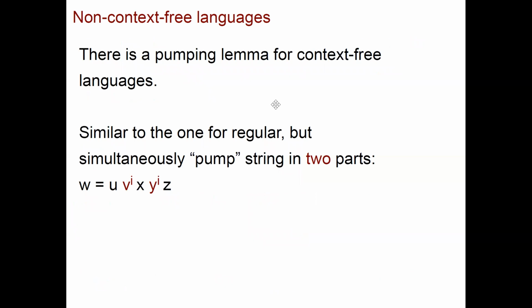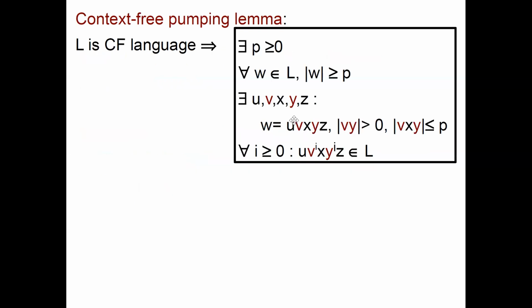Turns out there is a pumping lemma even for context-free languages. It's similar to the one for regular languages, but it's a little more complicated because you simultaneously pump strings in two parts. So you write w as u, v to the i, x, y to the i, z, and you pump both the v's and the y's simultaneously. So here is the pumping lemma for context-free languages.